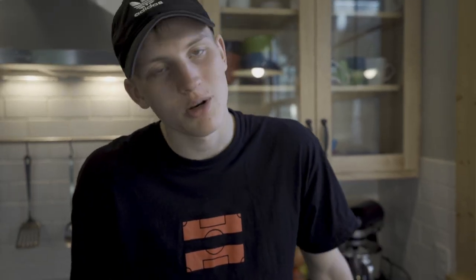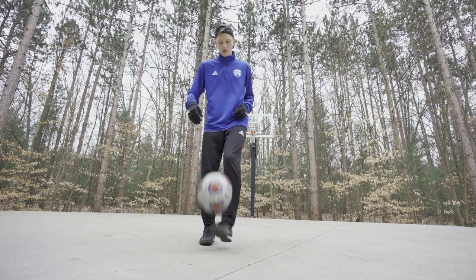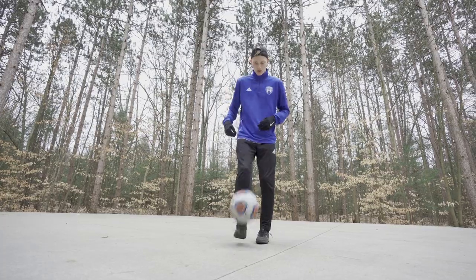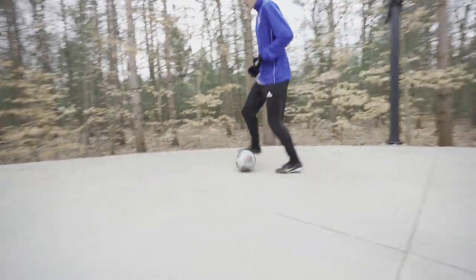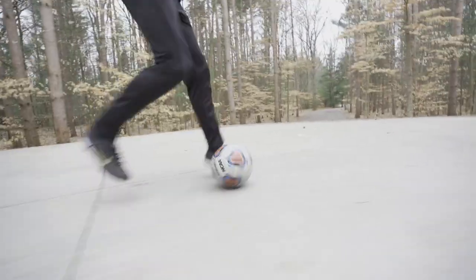So here's the question — what about a soccer ball? I know a lot of you guys have been taking the social distancing thing seriously. However, when you train, you sweat, sneeze, spit, and it can get on the ball. If someone picks it up, they're at risk. So just like your hands, it's really important to keep your soccer ball clean and disinfected on a regular basis.